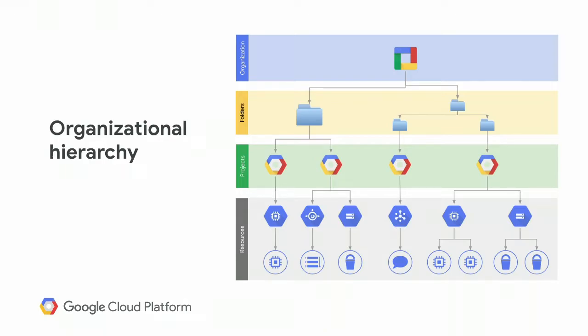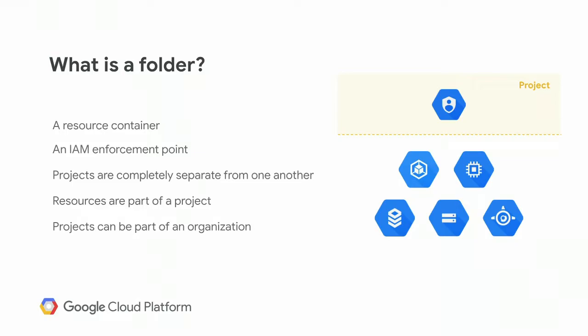Inside that used to be projects, and projects have resources. Resources being Compute Engine, VMs, Kubernetes, Cloud SQL, any of your different technologies. And in between there are folders. Folders are not super old. They haven't existed forever, and we're constantly finding new ways to use them. Folders are something that's been really helpful for us recently. Simply, projects can reside in folders, but don't have to.